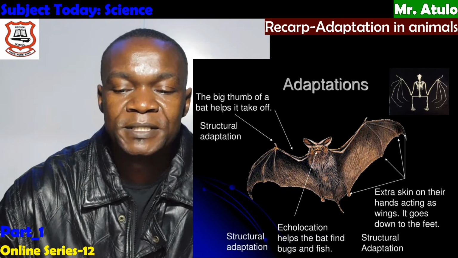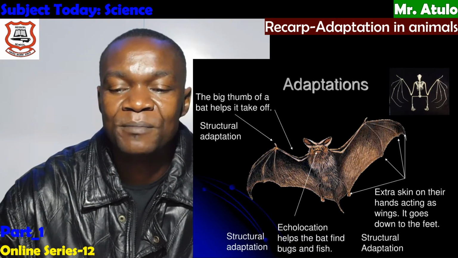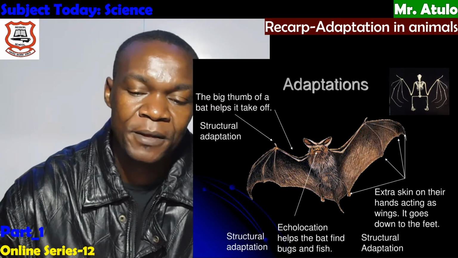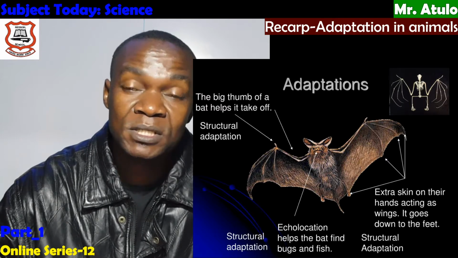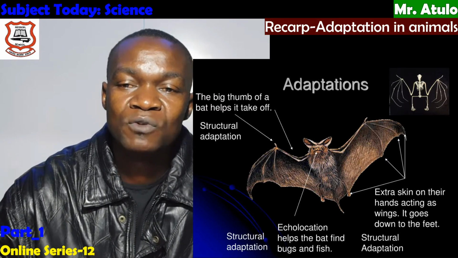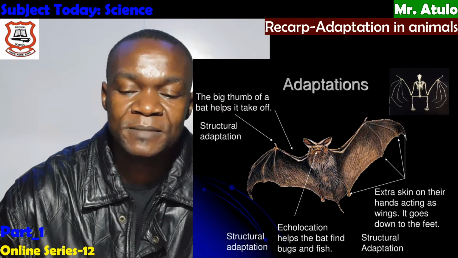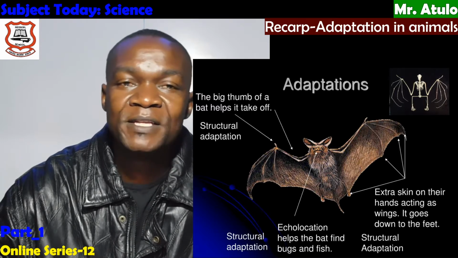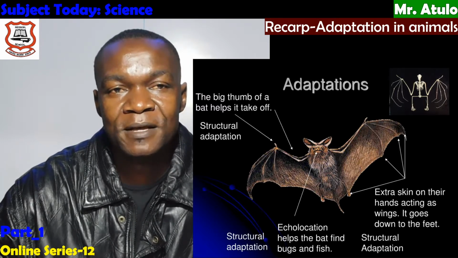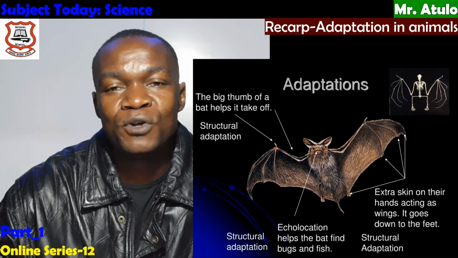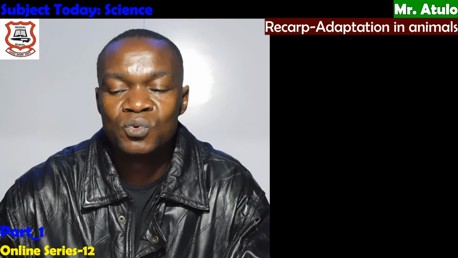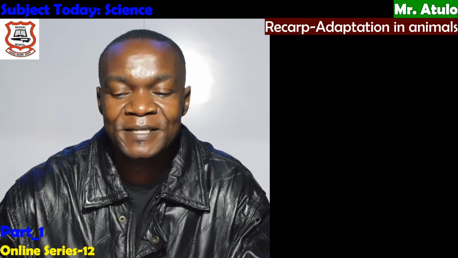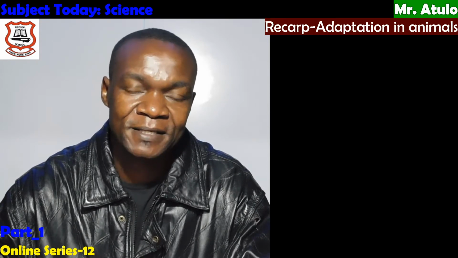We also said that the wings have very strong muscles which enable them to flap and balance in the air. I remember mentioning that these animals also have light bodies which make them able to float in the air with a lot of ease. I also mentioned that they have streamlined bodies, meaning that the front part is pointed so that it can experience less resistance in the air. That is the air resistance.